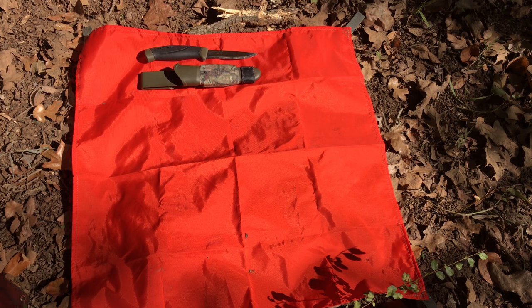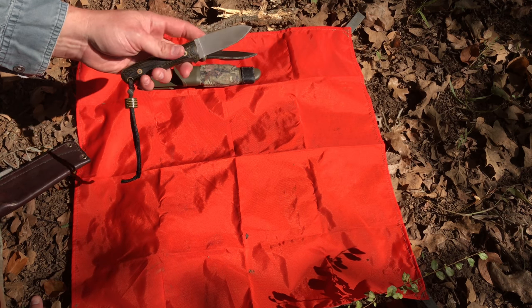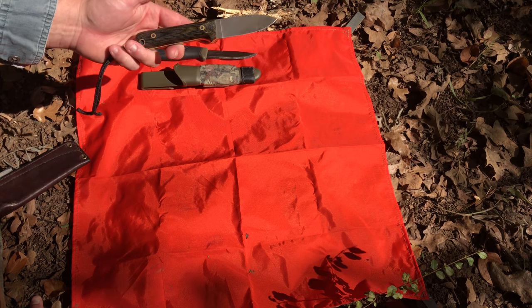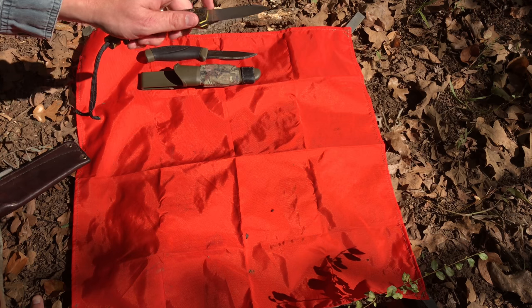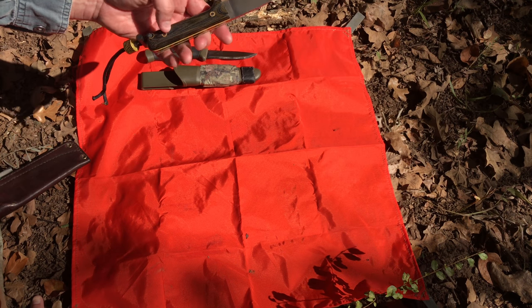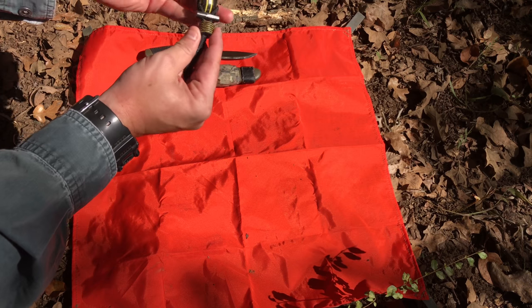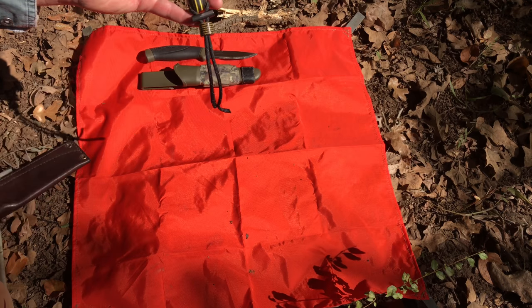For my most used knife I'm going to break the rules and show you two. The first one I use probably more than any knife because it's my EDC — I constantly have this on my hip. This is an LT Wright Next Gen, one I got through the Pout House two years ago during Blade Show. It's a key stamp, meaning it's a one-off they'll never make again. The X stands for CPM 3V steel. It's got beautiful yellow liners, really nice black and yellow micarta, the Pout House logo, and I found a matching lanyard bead and put a small ferro rod on there too.